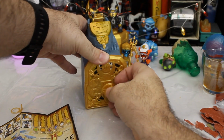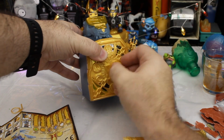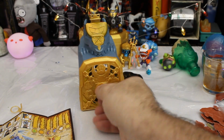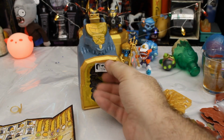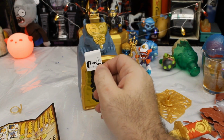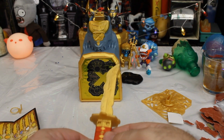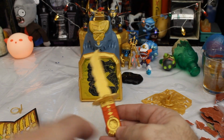These are all separate levels of adventure, folks. Putting this in the slot is a level of adventure. All right, so we put that in like that. And then we turn it, and the whole thing should come off. There we go, the door's off. And then, careful, this will unleash a gush of water, apparently. So we wield our sword. I guess that's where the treasure is going to go. Our little treasure will go there in the sword hilt.